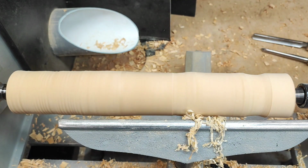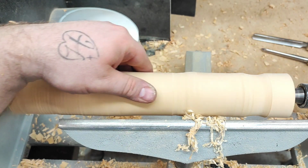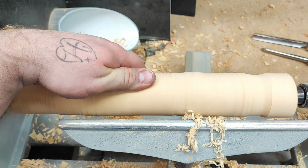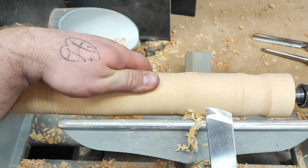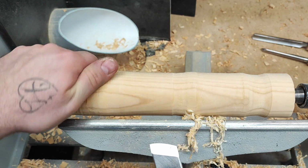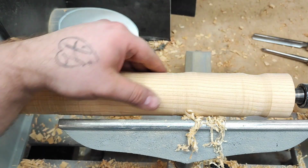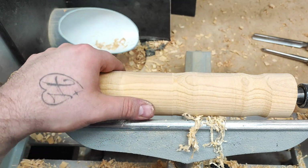Okay, and now this is the better surface you can't get with another tool. Skew on spindle work makes especially the best surface. So this surface doesn't need any sanding. You can use it like so. It's just perfect.